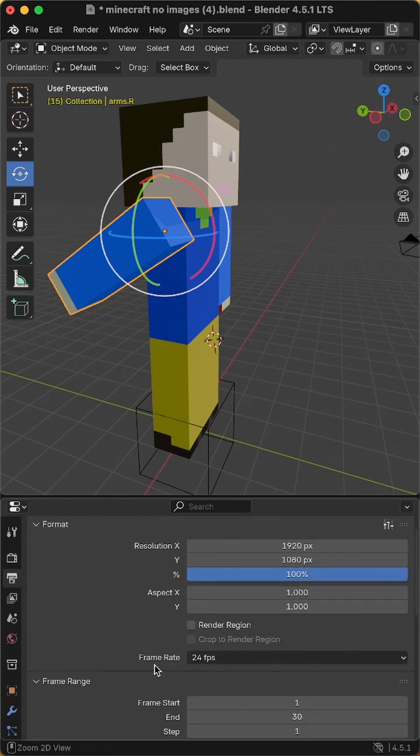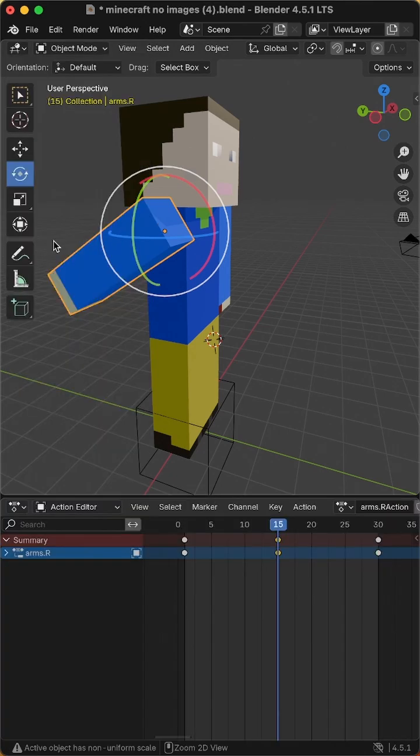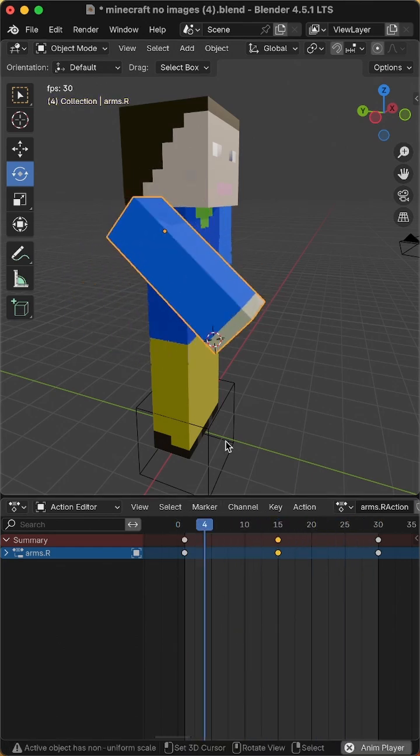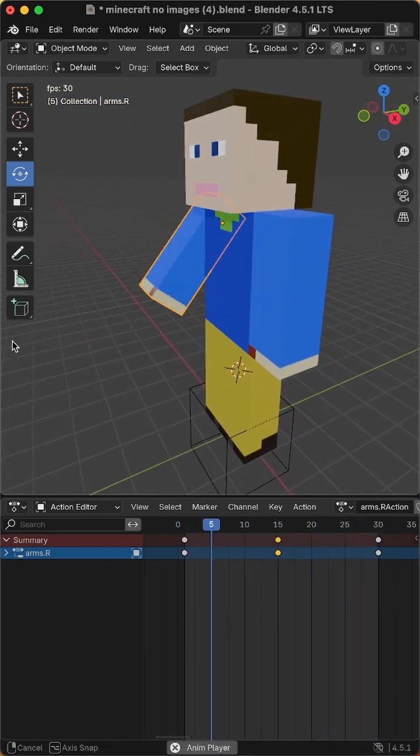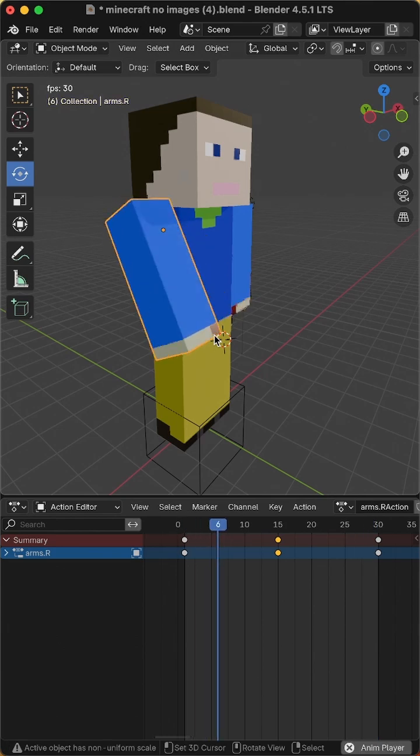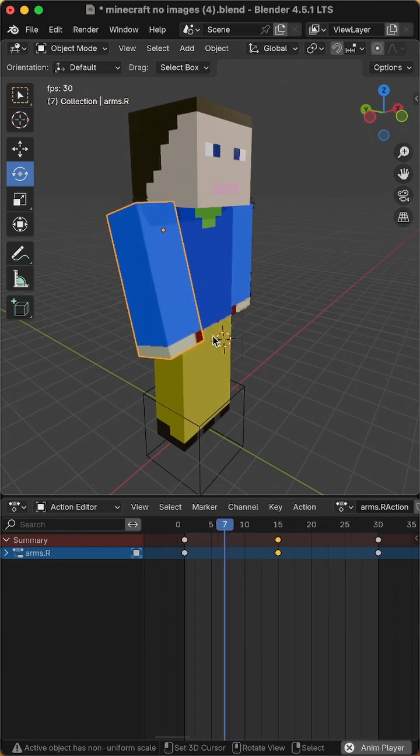We can set the frame rate as well. 30. Go back to the dope sheet. And that's already on the action editor. So if we press the space bar, our character's arm animates. Press space bar to stop.